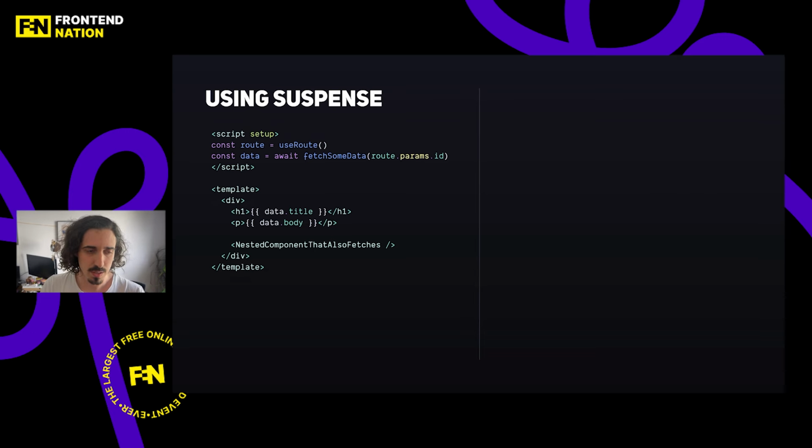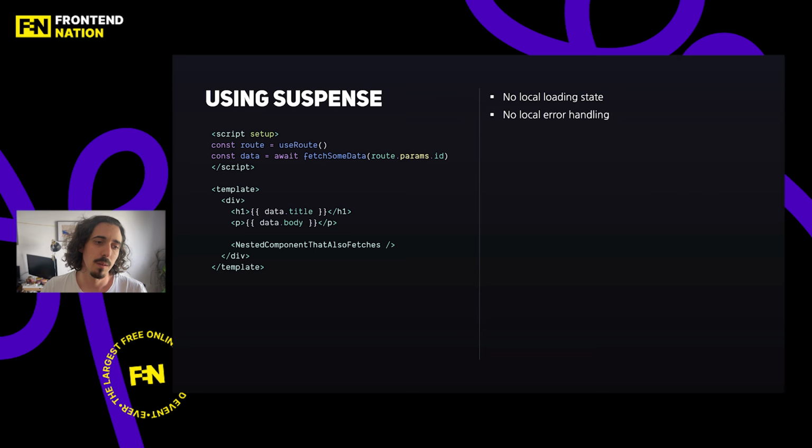Now, the issue with Suspense is that it's too simple in a way. So it doesn't cover for issues that are present in even small applications, but you will have for sure 100% in medium to bigger applications. So we don't have any local loading state.